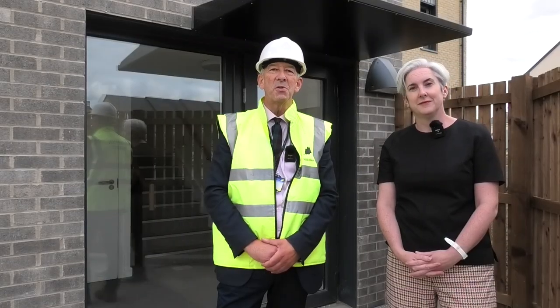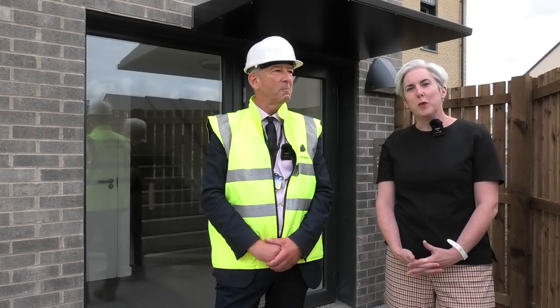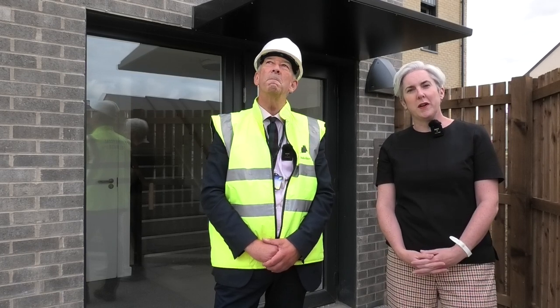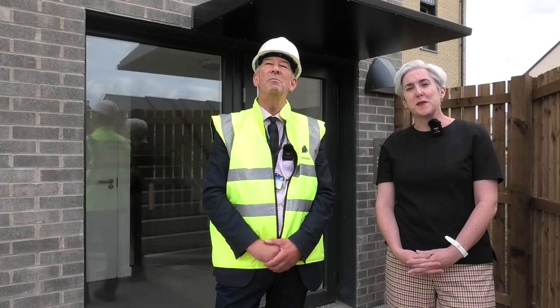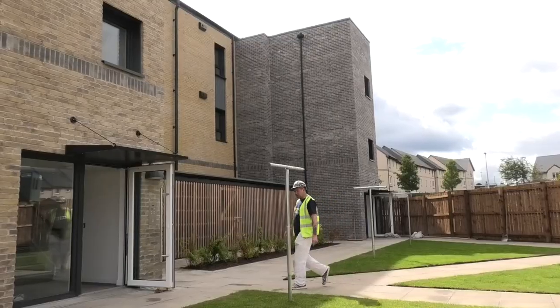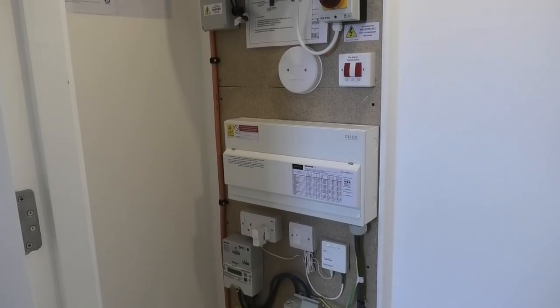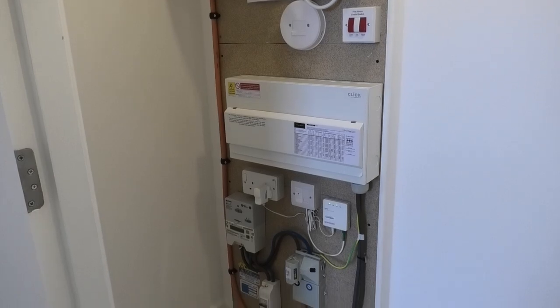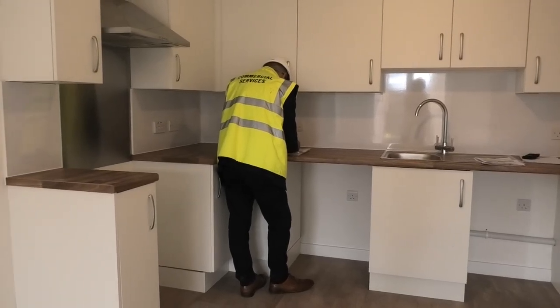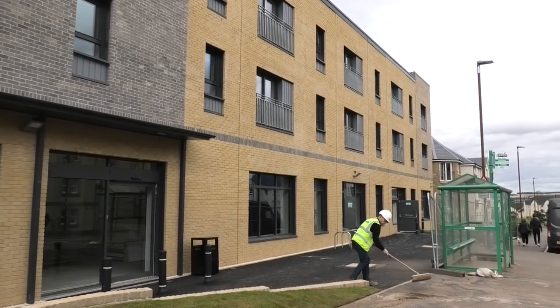Hi, I'm Neil Davidson, Midlothian Council's Special Projects Coordinator. And I'm Fiona Clandillon, the Head of Development at Midlothian Council. We're standing outside one of two new blocks of affordable homes just delivered by Midlothian Council at Queenie Road Close in Bonnyrigg. These 16 flats and four houses are among 182 council homes that will be built to the demanding Passive House standard. It's the most ambitious energy-efficient council housing programme in Scotland, and these are the first ones finished in Midlothian.